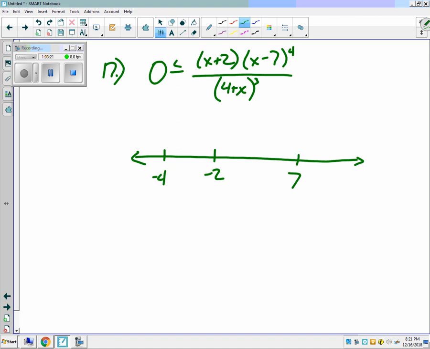And then we just simply plug in something from each interval and see if it works. Plug it into the whole thing. I'm looking for stuff that is greater than 0, greater than or equal to. We'll talk about that with our answers in just a minute. So I'm going to divvy this up, because with the 4th power and the 3rd power, I'm not going to be able to do this.